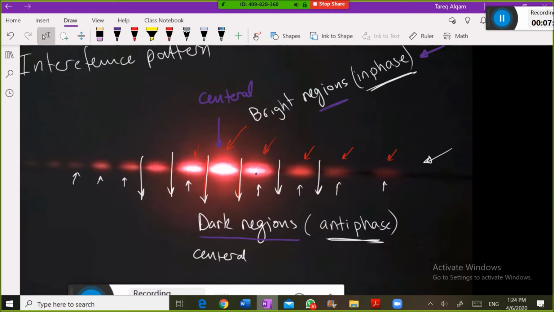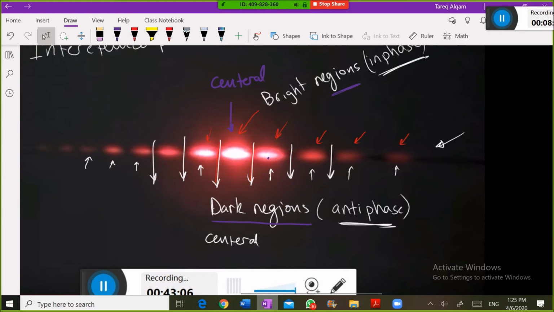For example, in your homes, guys, if you look at the lights that are used in your homes, I will not see an interference pattern, even though there is interference between the light, because we have several lamps or several sources of light in our room. But I did not observe an interference pattern because, guys, these types of lamps are incoherent. What does this mean? They have random phase. What is the result of that? If I took a region, for example here, let's talk about this one, as what I mentioned before, in this region, all the waves that reach this region meet in phase. So we will have constructive interference.